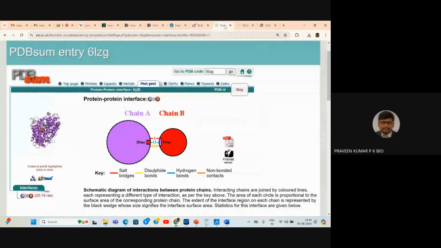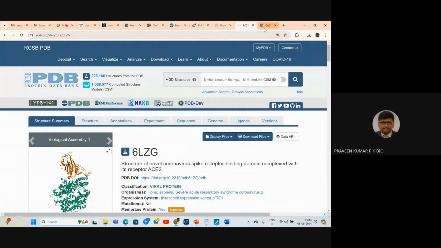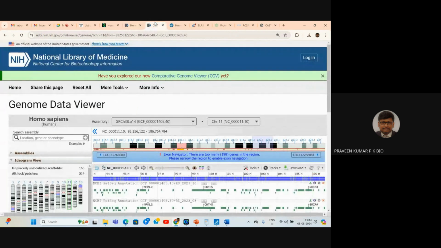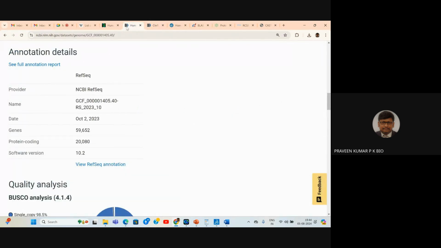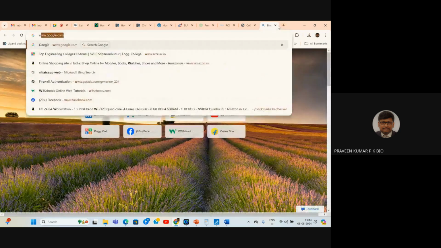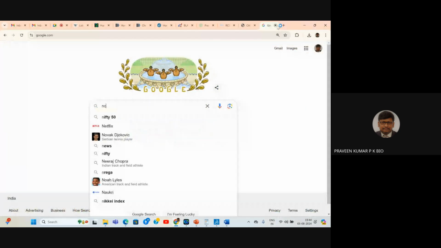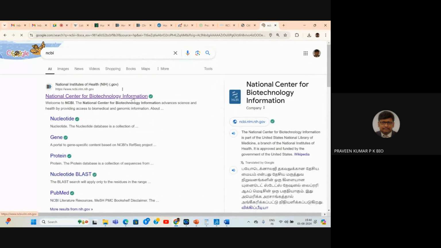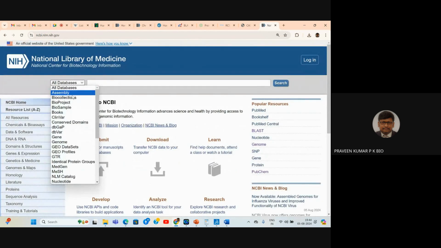For example, I'm going to take the insulin gene from NCBI. I'm taking a different window. Get inside NCBI, ncbi.nlm.nih.gov.